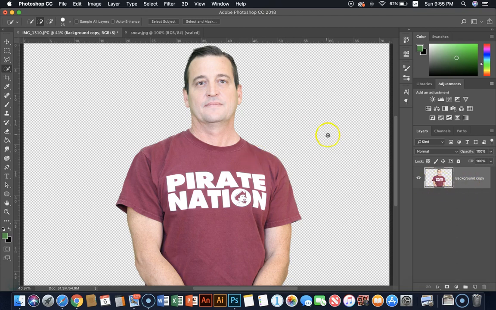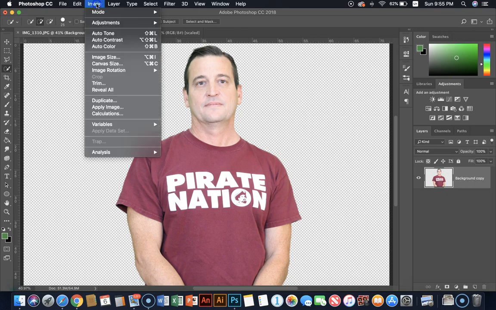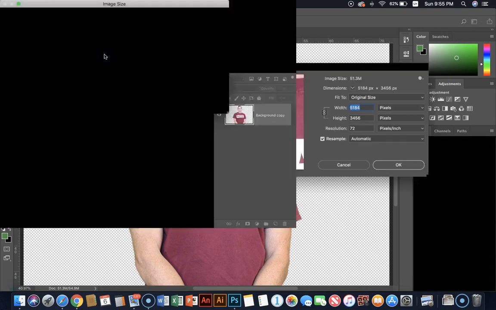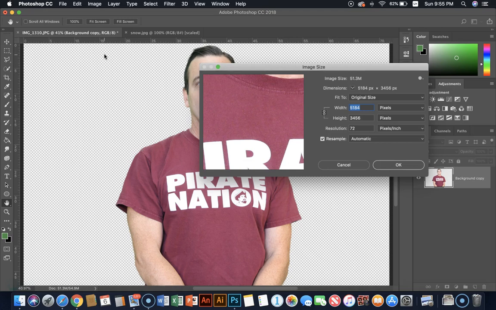And here's where I want to resize the image, because this thing's huge and it's not going to fit well on a Wix page so big. So we're going to go up to Image Size, and it's so big because we took a picture using a DSLR, and that is going to take a big picture, just like your smartphone will take a pretty big picture.